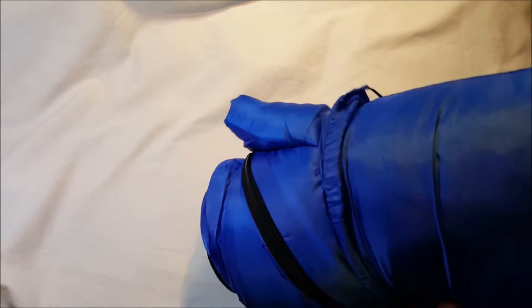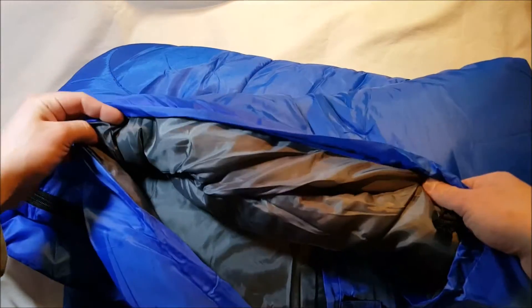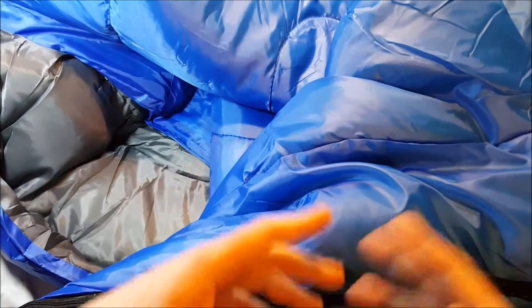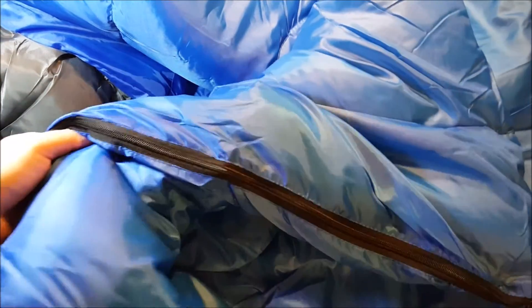It opens up like so. Obviously I'm not going to be able to stretch the entire thing out and show you because it won't fit in the camera frame — but it fits nicely in the bag. Now as they said it's an adult bag. It's kind of sort of a mummy bag, I guess, but it's not sold as a mummy bag, so I'm really not sure. It's got a neat little 8-way S-type pattern going through it. I kind of like the looks of it — looks nice. A mummy bag would be closed at the bottom and angled; this one opens up all the way, so you can open it fully if you wanted to.